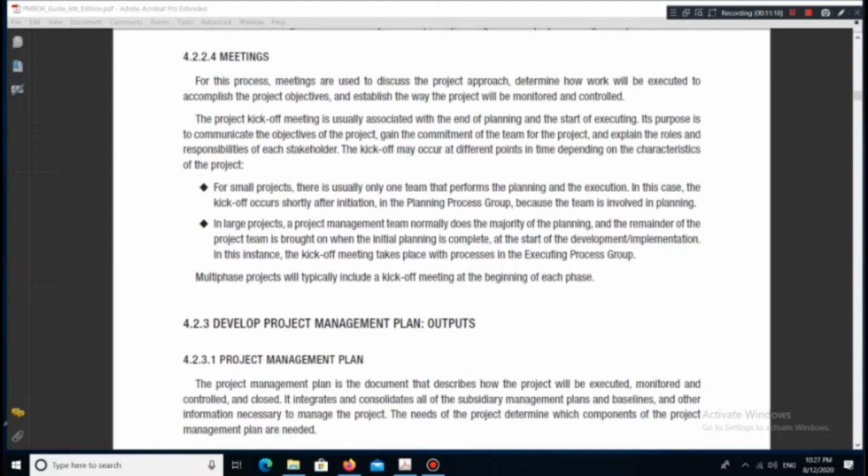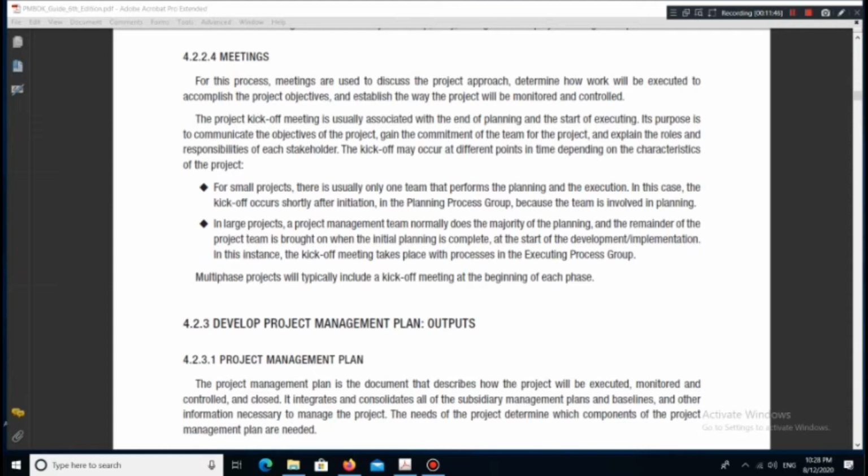In large projects, a project management team normally does the majority of the planning, and the remainder of the project team is brought on when the initial planning is complete, at the start of the development/implementation. In this instance, the kick-off meeting takes place with processes in the executing process group. Multi-phase projects will typically include a kick-off meeting at the beginning of each phase.